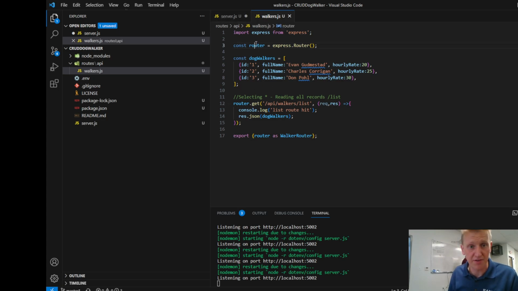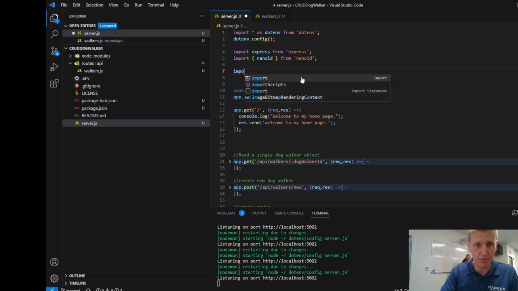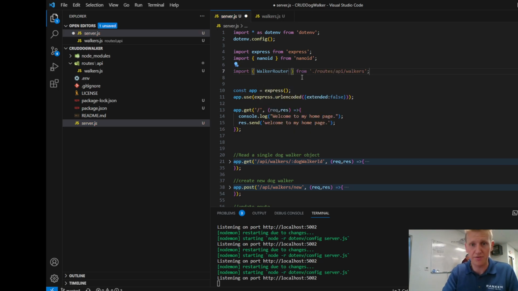So we can bring this variable back over here. We can import our router, walkerRouter from router. So we have kind of our two syntaxes, right?